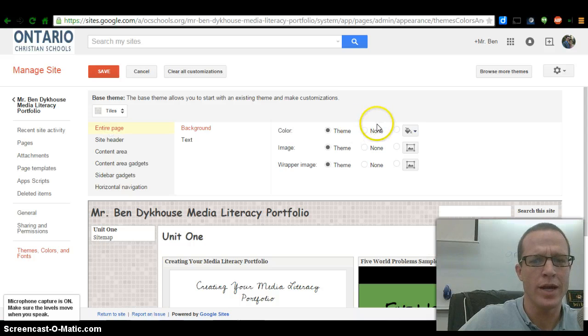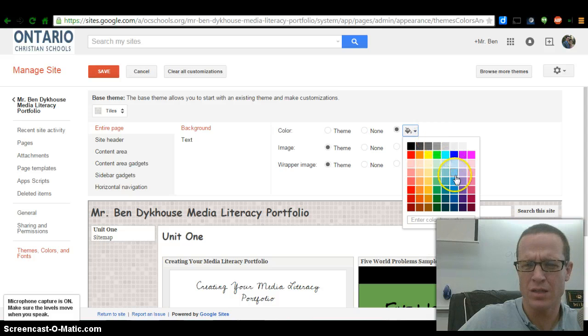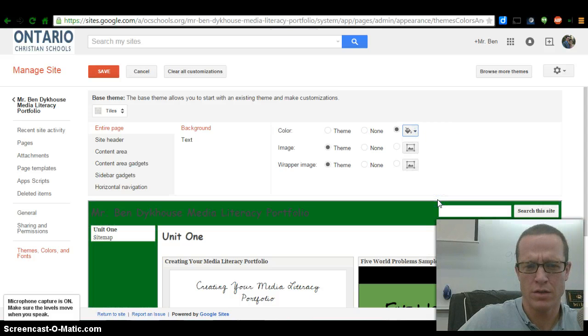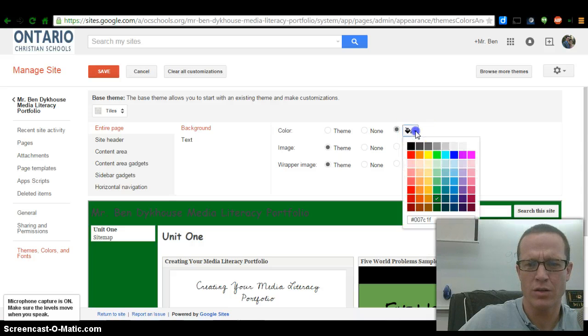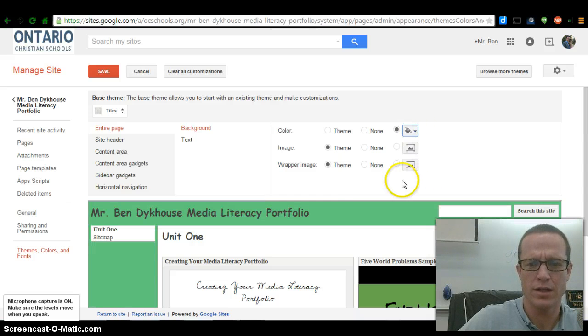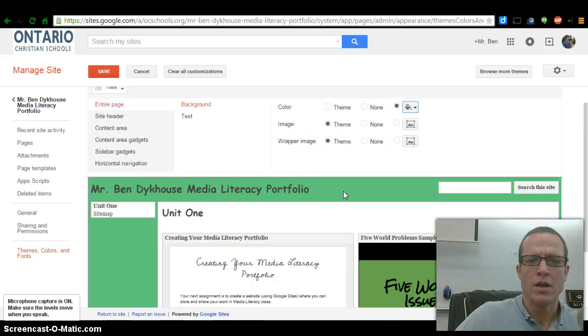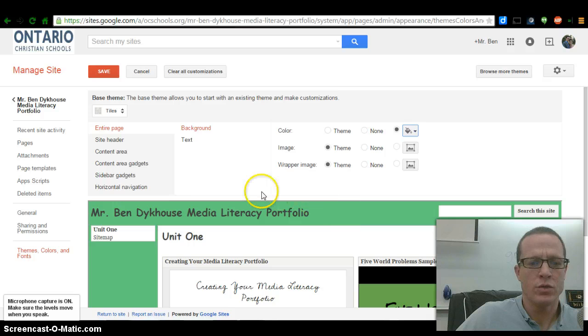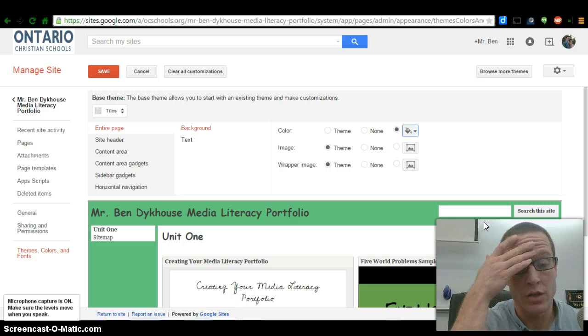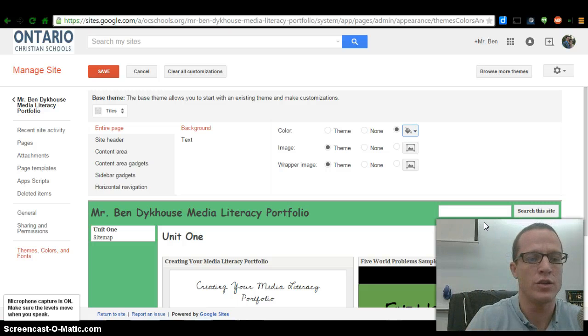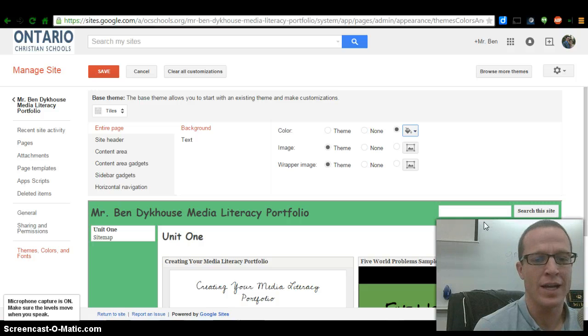I'm going to go on entire page and just change the color. And let's go with a little more of a, well, that washes out my text color a little bit, so let's go a little bit lighter yet. That looks okay for now. So you can play around with that. We are going to replace the header up here altogether, so don't spend too much time on the font, but I want to make sure that you know how and have changed the colors. So make sure you make it obvious that you've changed fonts and colors on your website. And the nice thing is that nothing is written in stone here. You can change it all back.